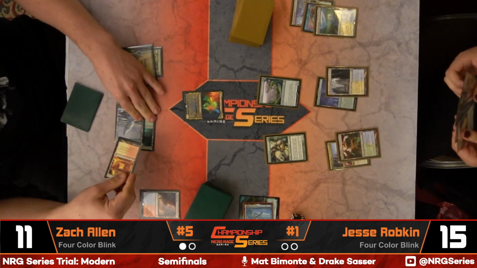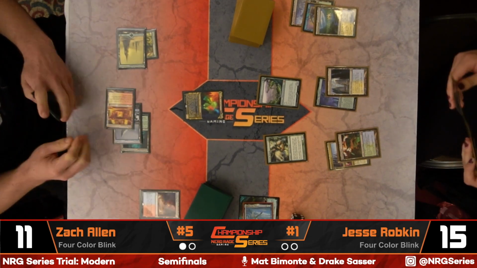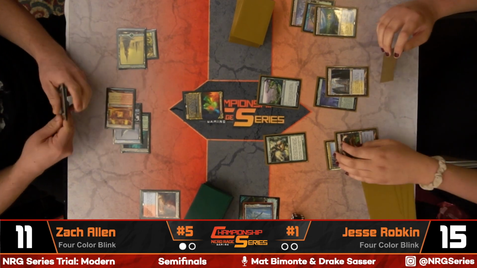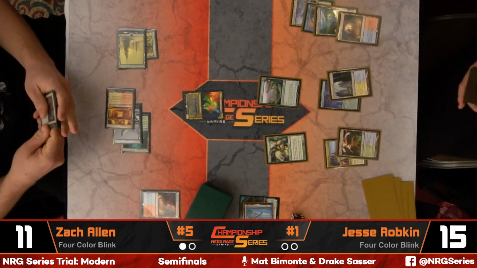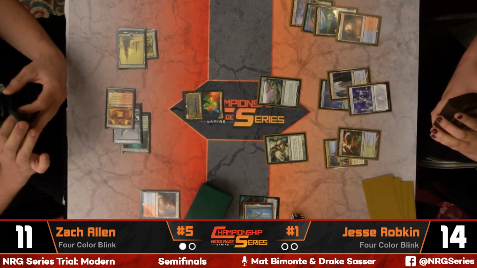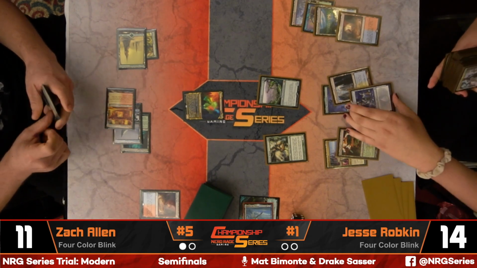Jesse untaps here, back on her turn. All things considered, I think Zach's actually in a pretty decent position at this point. Yeah, for sure. The board would kind of indicate that Jesse has a little bit more tempo advantage, right? Like she's the one that's untapping with 2 creatures in play. She's ahead on life, so she can kind of start getting aggressive, especially if she has an answer to this Omnath.